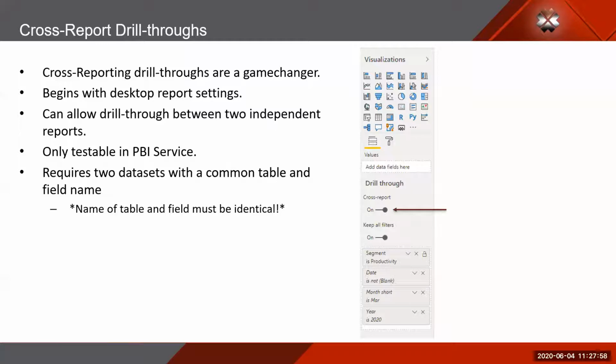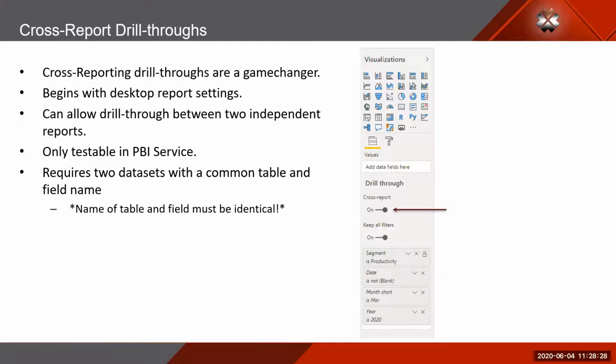BI service, you need to keep in mind you cannot test in the desktop application. To be able to test this functionality, several conditions need to be met. The table, to reiterate, the table and the drill through field must be named the same thing in both report data sets, and the field of the name must be the exact same. And once again, it is case sensitive. Any other differences in the reports are okay, but you only need the similarity in table and field name.